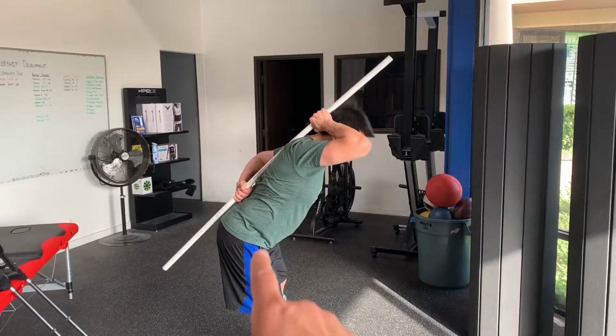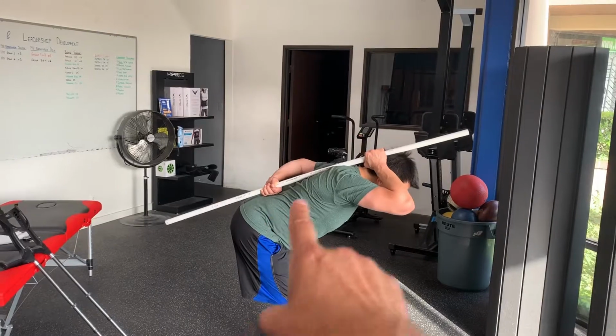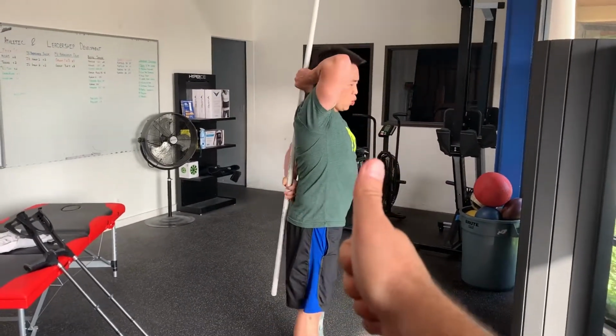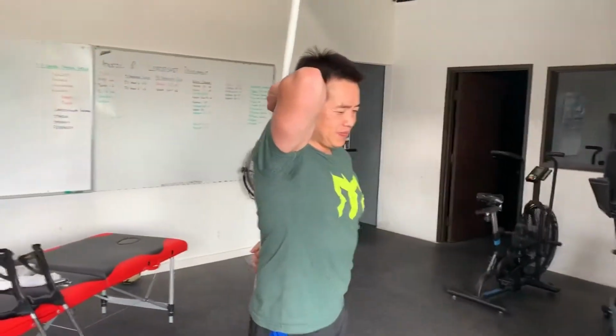Fight it, fight it, fight it better. Chest up more, chest up, up, up, yep, there you go. And come on up. So now that's a better 3 points of contact. We've got to fight that in. He's not used to doing it right. You can see the pain on his face. All right, kids, go do it.